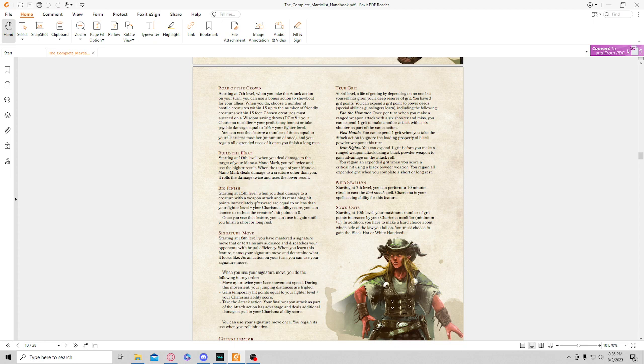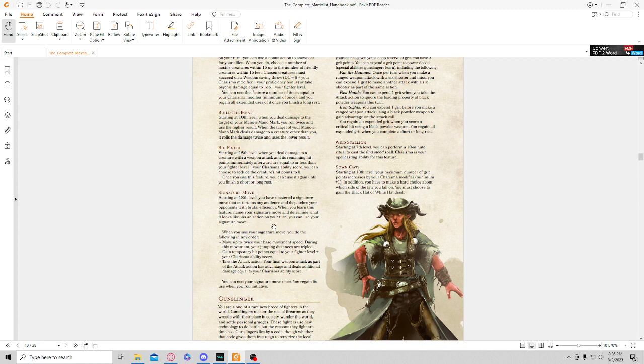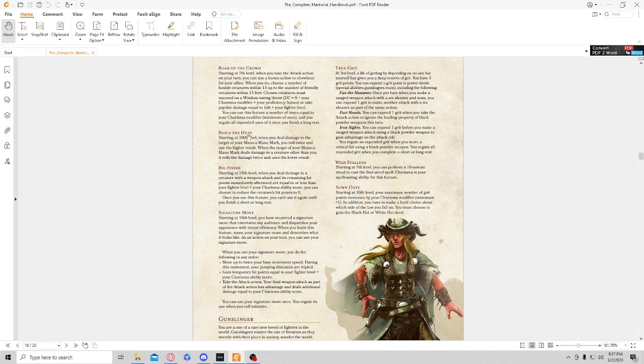Big Finish at 15th level. When you deal damage to a creature with a weapon attack and its remaining hit points immediately afterward are equal to or less than your fighter level plus your charisma ability score. So at this point, if you have a +3 charisma, that's, let's say, 16 charisma. If they have 31 HP or less, they are just reduced to 0 hit points once per short or long rest. Okay, it's pretty alright. A little bit late. I would prefer this somewhere at the 10th level mark, because that's alright.